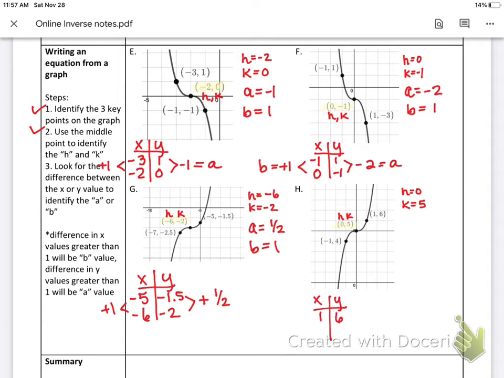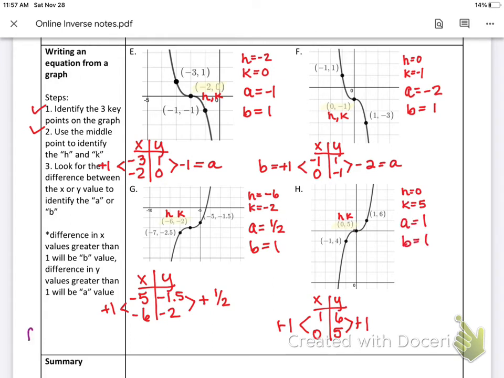So we're going to go ahead and put our top 2 points in here. And we're going to again do the difference between, or going from 6 to 5. And so again, it would be minus 1 here. And again, we have the 1 to 0, which would be minus 1. So same kind of premise as G. They're both negative, and so because they're both negative, we're going to change those into positives. A negative divided by a negative is 1. So our A here is 1 and our B here is 1.